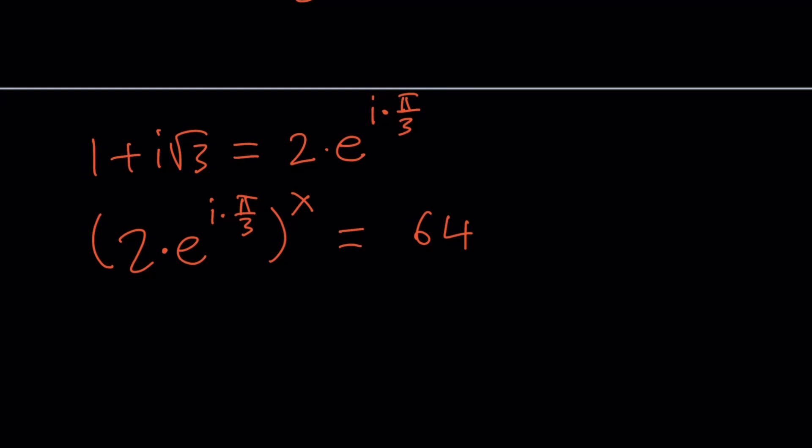So, to be able to solve this problem, like I said earlier, we do need to write 64 in polar form. Well, 64 is just an integer. So, how do you represent it on the coordinates plane? Well, it's just going to have a real part, no imaginary part. In other words, imaginary part of this number is going to be zero, which means that this is a real number. It's also a complex number, but it's a real complex number. So, it's going to be 64 units away from the origin, like this. Obviously, it's not drawn to scale if you compare to the other one. But basically, that's what it's going to look like.